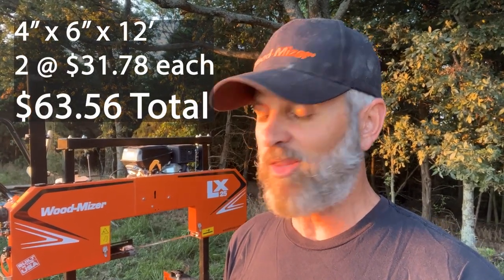The next thing, starting to get into the lumber, was the 4x6 by 12 footers. That's the treated 4x6 lumber I had. I had 2 of those 12 footers. They were $31.78 a piece at the time I bought these things, and at $63.56, lumber has been kind of going up and down. It was really high before. This was probably not the lowest it's been, but cheaper than it's been in the recent past.